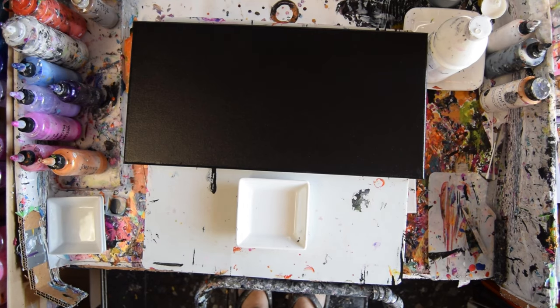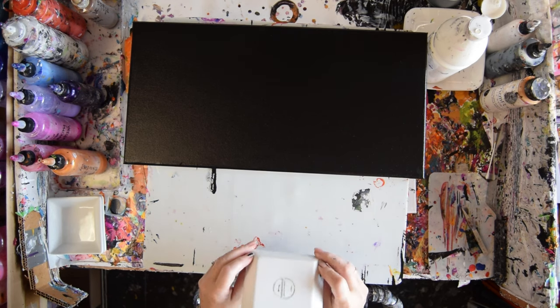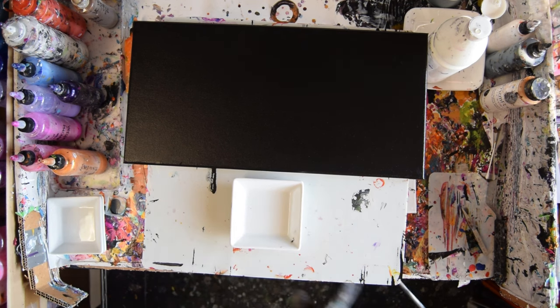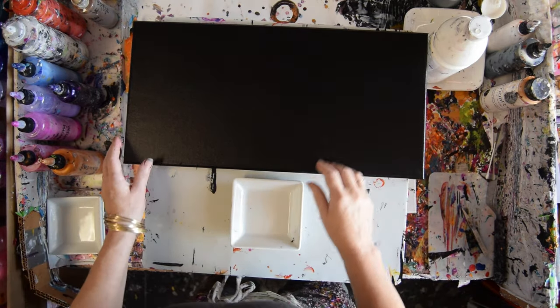This is a 10 by 20 inch canvas. I'm Priscilla Batsell. Welcome to Expressionist Fluid Arts Studio Gallery in Spring Hill, Florida. That's a little bone china — it says it's porcelain, but I found it at the church resale shop. And I pre-primed this canvas black with Meaden black paint.